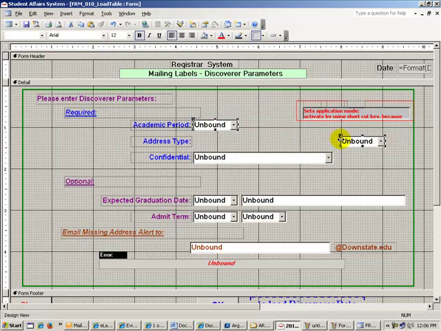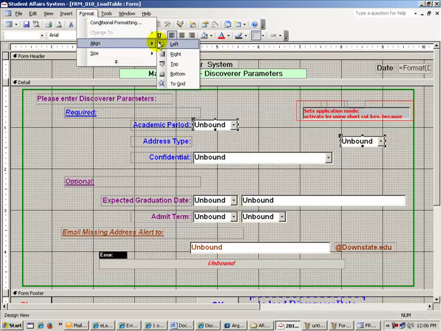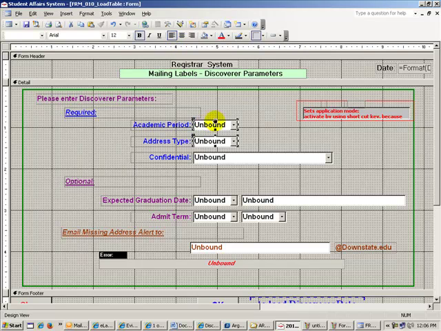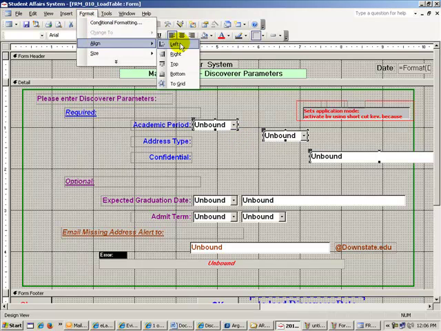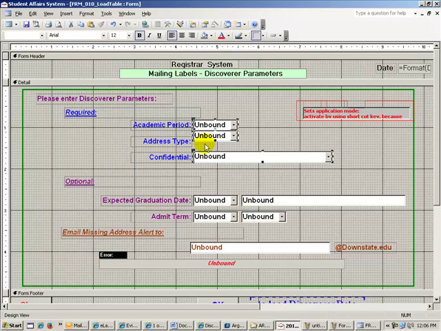Now if I want to move this object to align back to here along the leftmost edge of this object, all I do is go to Format, Align, and then I say left. And it just calculates which objects are selected and takes the leftmost of the leftmost object. So again, if I move this here, and I move this one here. So now they're all not aligned. But if I then highlight all 3 objects and I go Format, Align, Left, it aligned to the leftmost object, which was the first one.